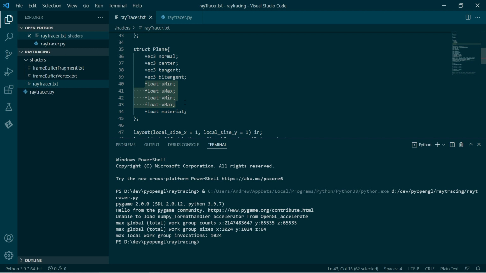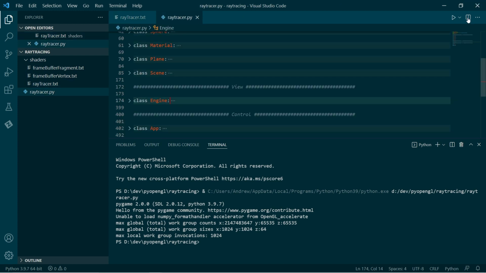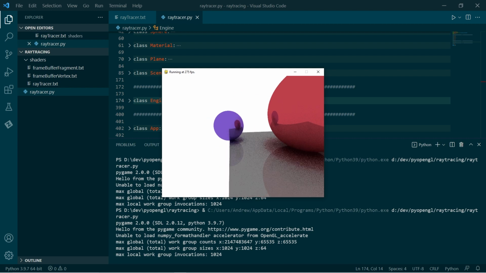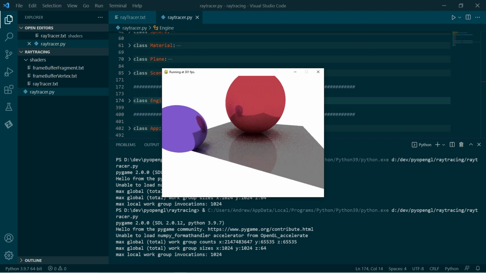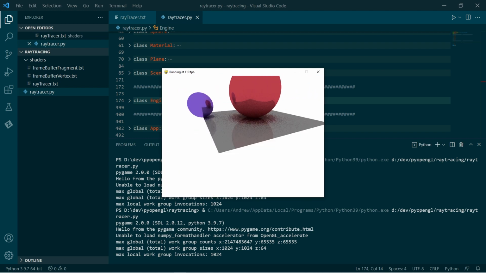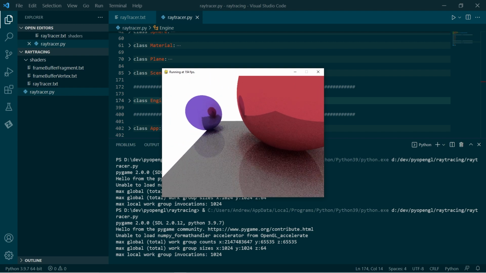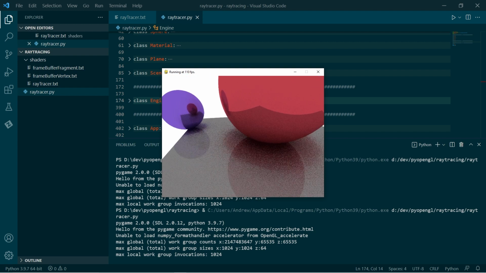And this gives us a piece of a plane. And then the other thing is, if we run this, we'll notice that it looks pretty good for the spheres, but with the plane, the random noise that we add looks kind of horrible. So I'm still working out how to fix that situation.